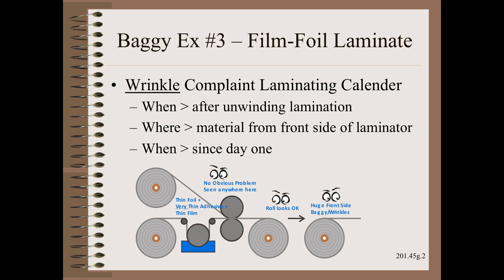The product and process are ordinary enough. The film is coated with an adhesive and bonded to dead soft foil in a simple laminating nip. All three plies and especially the adhesive are thin. As a good problem solver, we begin downstream at the customer. The customer in this case is an unwinding roll in the very next process. The complaint is vivid wrinkling coming off the unwinding roll that doesn't get any better as it proceeds downstream. The problem has been chronic since day one, when the coater laminator machine was installed.